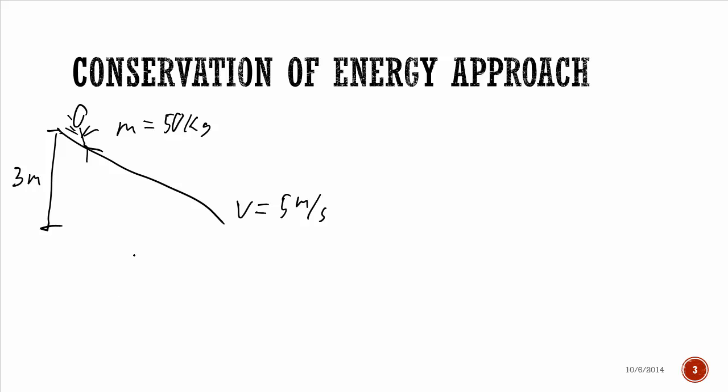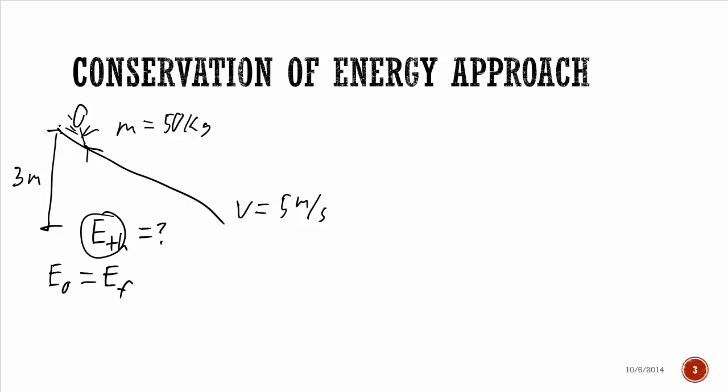In this situation, if there were no friction, the child would be going faster than that at the bottom. How do I know? Because I made up the problem and I designed it that way. So we want to know how much thermal energy was created between the child and the slide as they went down. We can still apply the same conservation of energy equations that we've been doing, where we say that our initial energy equals our final energy, but now we're just going to add our thermal energy into the mix.